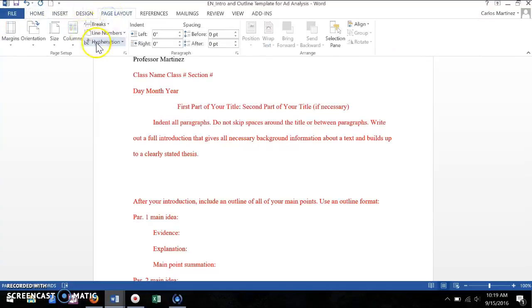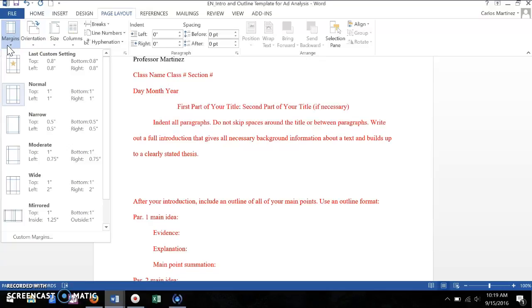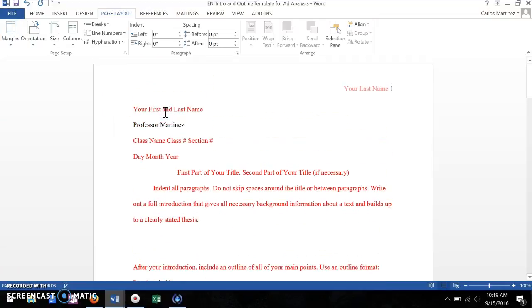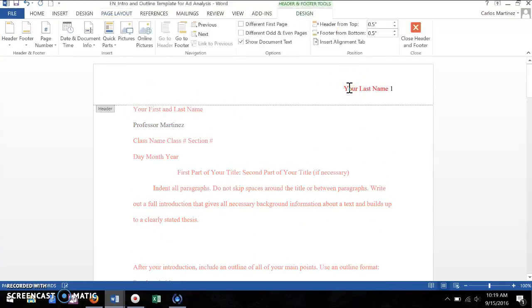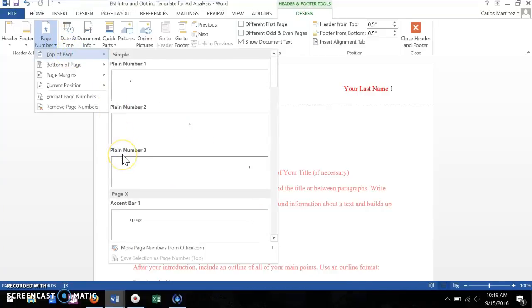But let me just go over the main things that you need to be thinking about for MLA formatting. The paper should be formatted 1 inch all around. You should have a header, and when you double click up at the top of the document, you enter the header dialog with your last name and the page number. The best way to do that is to click on page number, go to top of page, and click number 3, since that's the one that's going to put it in the top right hand corner. And you can do it that way, or you can just double click.